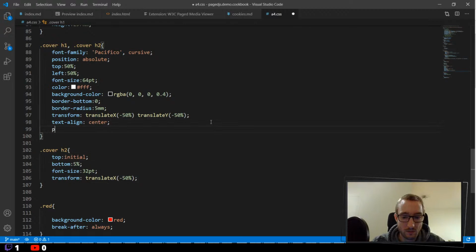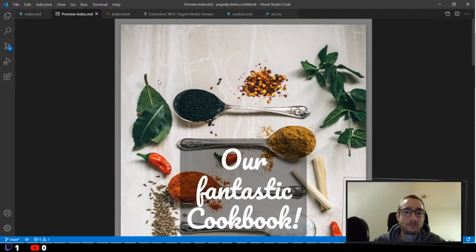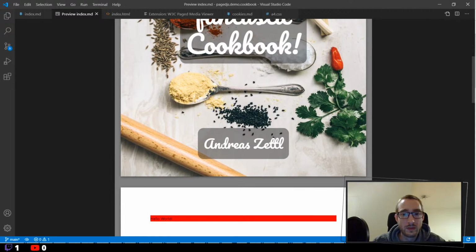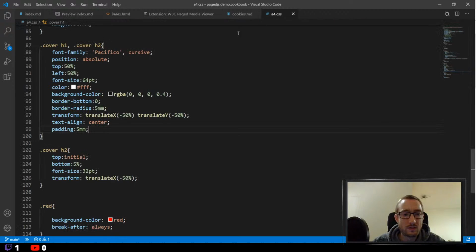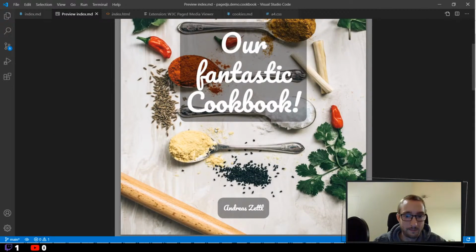And we also can do our padding. Let's also give it 5 millimeters maybe. And I still think the author is too big, so let's say 16 pixel maybe, PD.